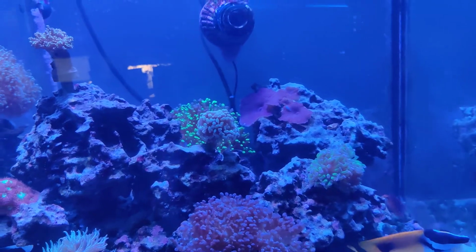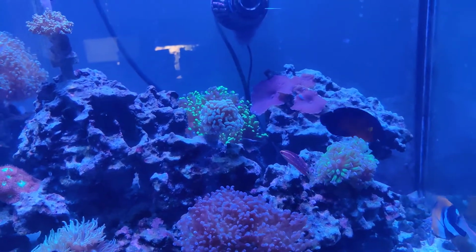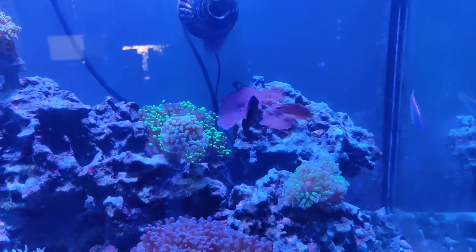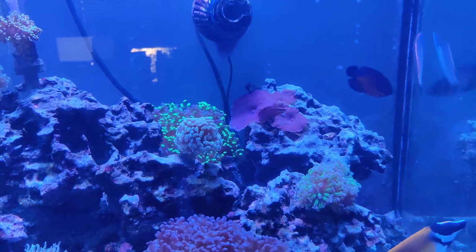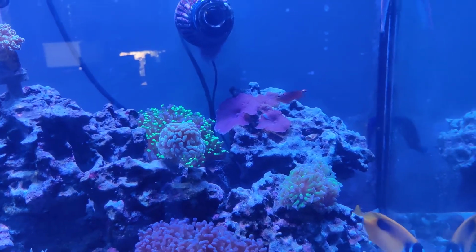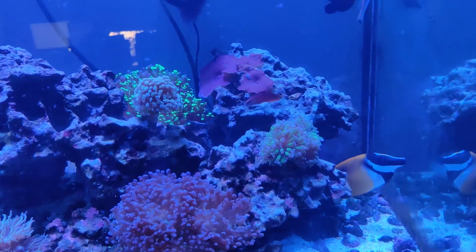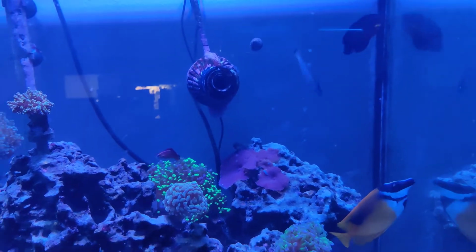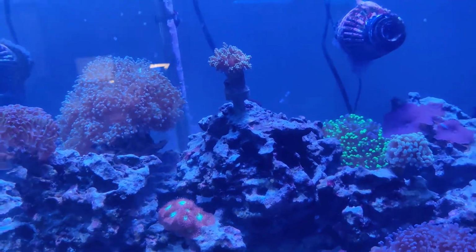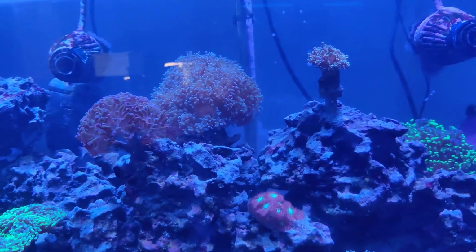And I've wanted one of these things for years, but I held off because I had a Melanurus that was pretty aggressive to other wrasses. But this guy took a little bit of abuse from my Coral Beauty. The other fish never bothered him, and the Coral Beauty was more of a get-out-of-my-way-newbie sort of thing for about the first week. And then after that, he's just been accepted as a member of the tank. My fox face didn't give him a hard time at all. Pencil wrasse could care less, which is actually good. I was worried a little bit, but I think there's enough difference in the size and shape of them that they just don't see any big deal with each other.